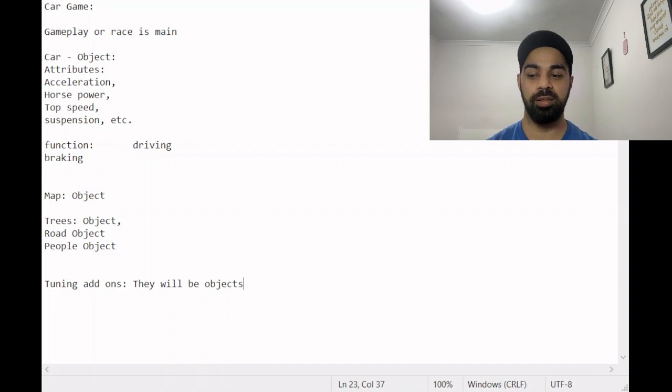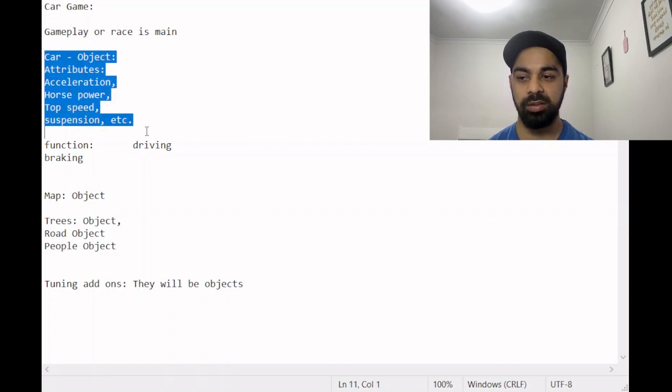If you're making another add-on, there would be another separate class for your car add-ons, and you just want to use a suspension or air intake as an add-on for the car game. So you can just modify that particular class. That's just one part of the code. Mind you, all these objects that I'm saying are entirely separate programs on their own.